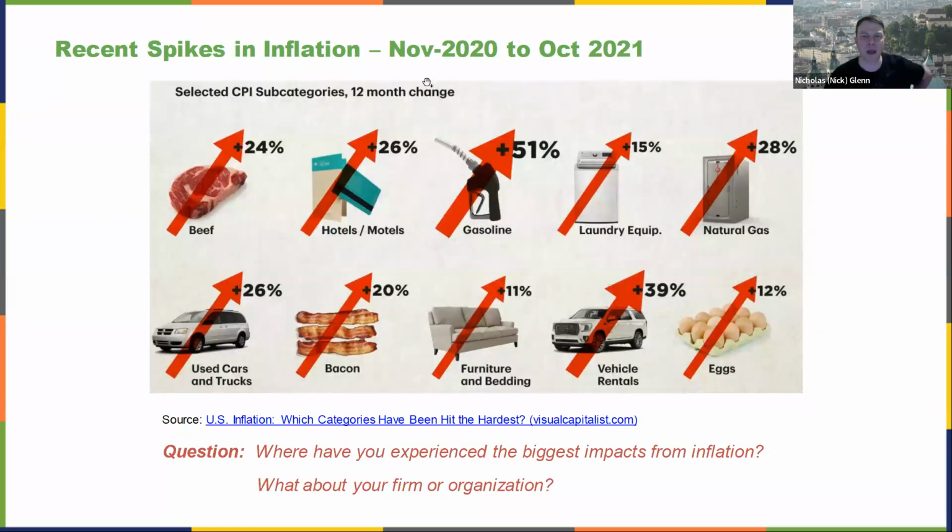Okay, so this is from the time period November 2020 to October 2021. It's showing these different categories, how big of an increase there was. So you can see gas is a big one, something that can really fluctuate strongly. Now, a lot of this isn't necessarily due to things that we've done. A lot of this rises really out of our hands. But when you see an overall increase in everything like this, it has something to do with government spending and what the central bank's done with monetary policy.